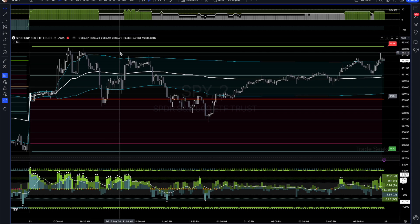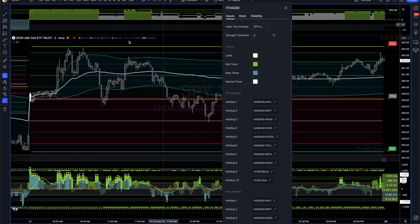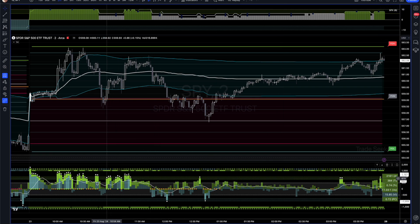If you've been following my indicator publishing, you've probably noticed a little bit of an obsession with top stocks in the market - the highest liquidity stocks. This indicator up top, which I reviewed probably a year ago now, was kind of the start of tracking the top holdings of the S&P and the Nasdaq. I also have another indicator that I've released and I'll show it on this video, plus a more simplistic one from MIT specifically focusing on tick.